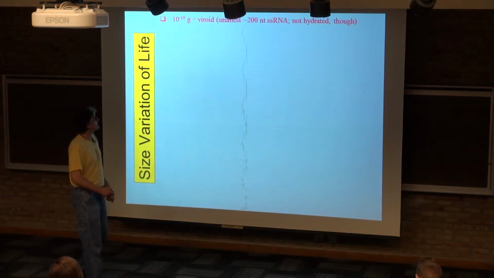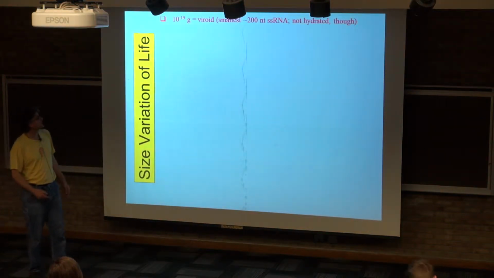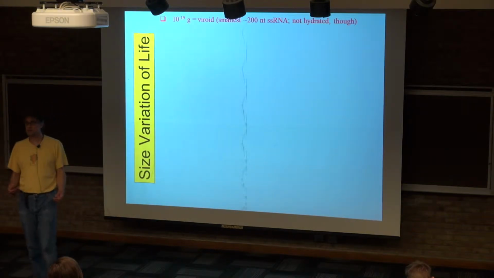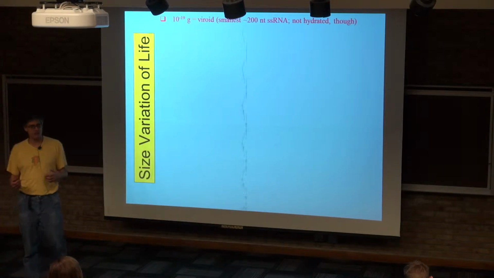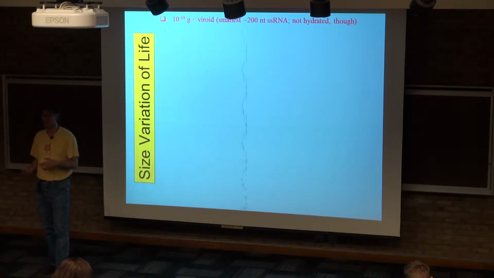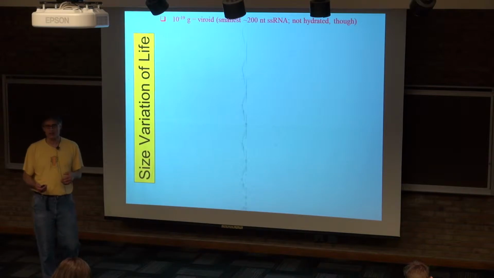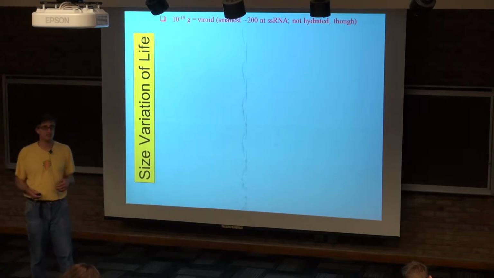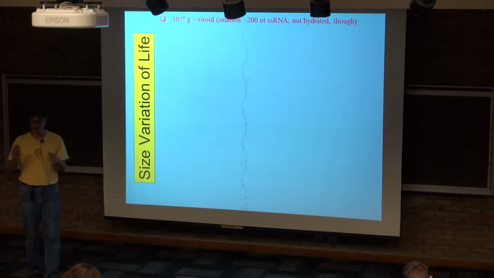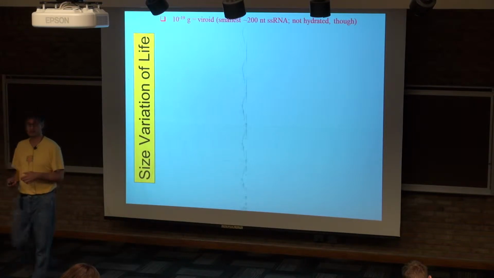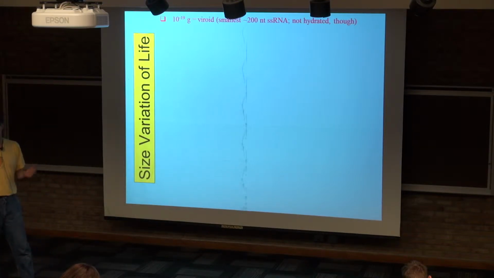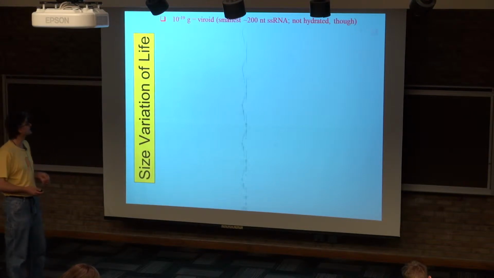There's another way of looking at differences in the size of organisms. So viroids are the smallest of life-like things. They're actually pathogens of plants, and they're so simple and small they're not even viruses. They only consist of a couple hundred bases of RNA, not even really big enough to encode genes, and in fact they don't encode genes. They're just naked RNA that somehow make plants sick and somehow replicate themselves in the process of doing so.